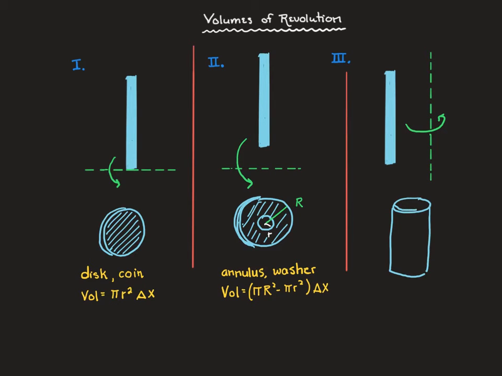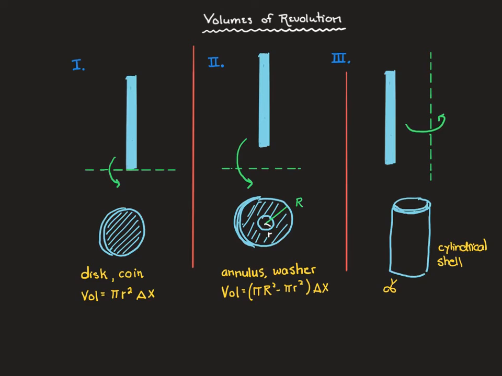With, again, a little bit of thickness, just a tad. And I'm going to call this a cylindrical shell. Basically, it looks like a piece of paper rolled up. So if we want to find its volume, just picture taking a scissors and cutting along the height and unrolling it.